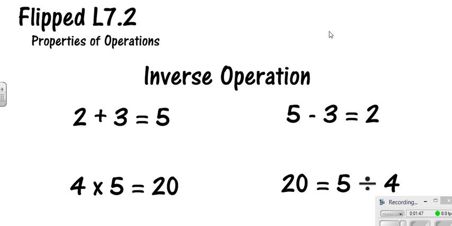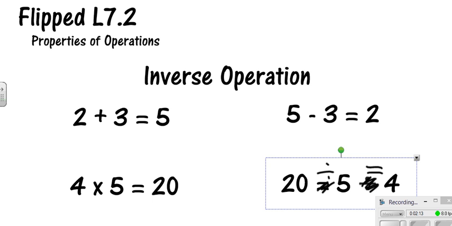A similar thing goes with multiplication and division, right? 4 times 5 equals 20. And so I can look at that relationship and say, hey, I understand that since this is how it works, this doesn't look right. Looks like I made a typo. Let's see if I can move some of this stuff. All right, these should be switched, right? Get rid of that. That should be equals. This should be divided. I must have been making this at midnight or something. That's ridiculous. Uncalled for. All right, now we have something that's truly an inverse.